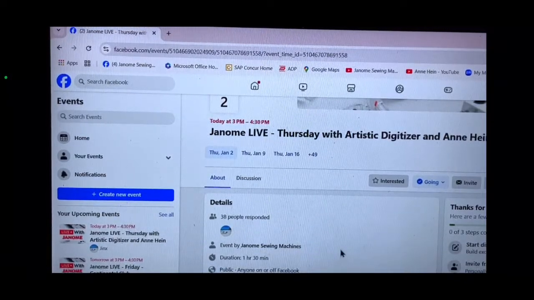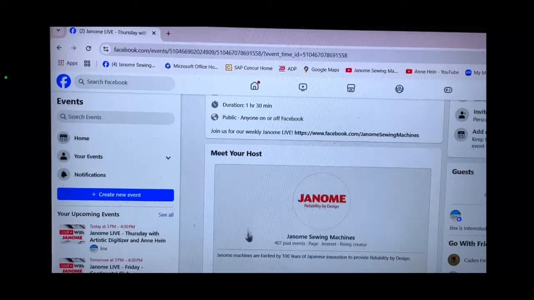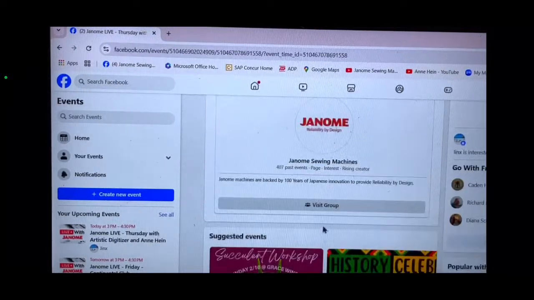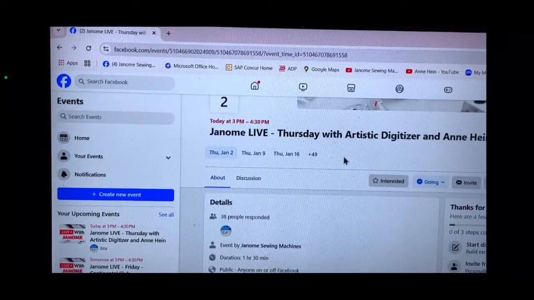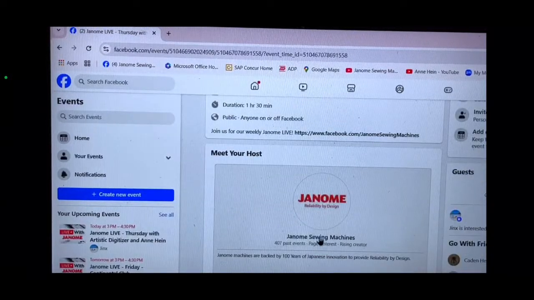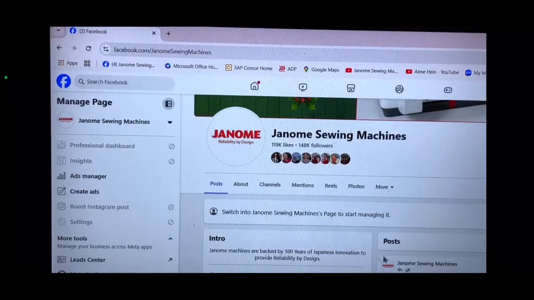But when you get your notification, you should have something that looks like this. Click down here, not on visit the group. Let me go up a little bit. Visit the group will be the group page, which is the Janome Classroom page. So if you click here, it'll bring you back here. Or if you find your way here and you can't find the video, what you could do is go to events, and then you could click this again and it'll bring you to the page. See, it brought me right back to the page.